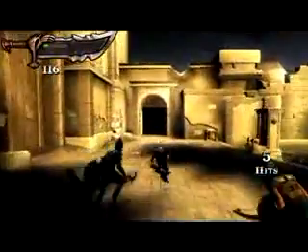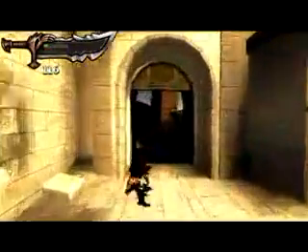The puzzles in God of War are definitely a very important element of the gameplay. There's a lot of action, and we need to break up some of that with some downtime. And one of the good ways of doing that is by giving the players something that they have to do where they actually have to exercise their mind.